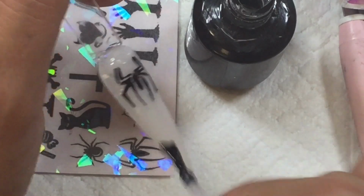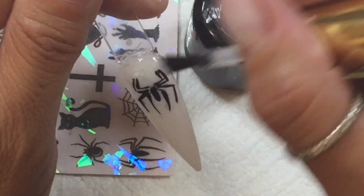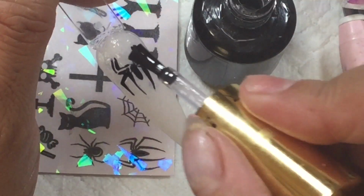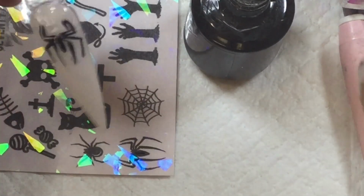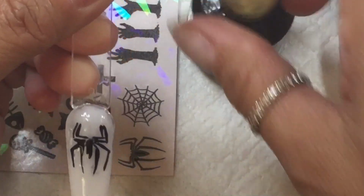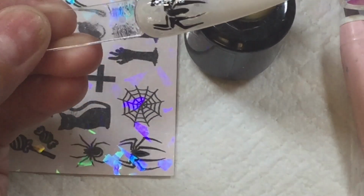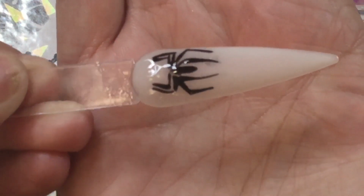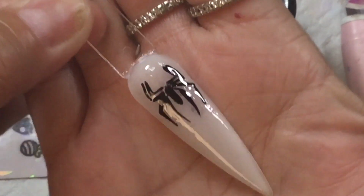Okay. Now, you see the top, right the top of the legs of the spider? You can see where the top coat ends, right? So this is why you have to make sure you don't top coat too far up, because then sometimes you'll be able to tell. You want to try to stay within the artwork, okay? But overall, look at it. It looks amazing, you know? To me, I mean, I love it. I love this. I've been playing with the sheet since I got them.